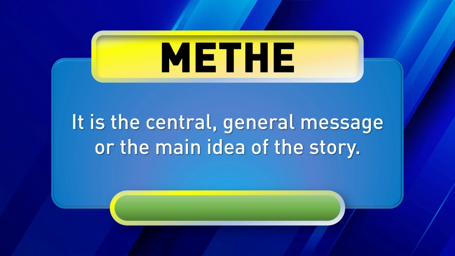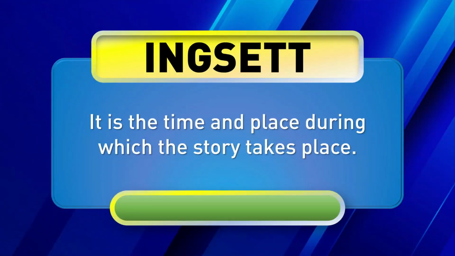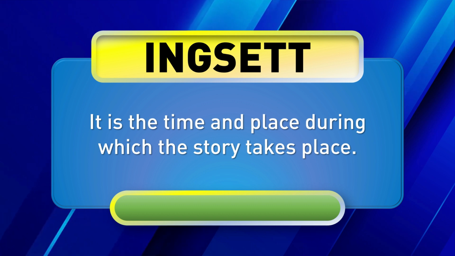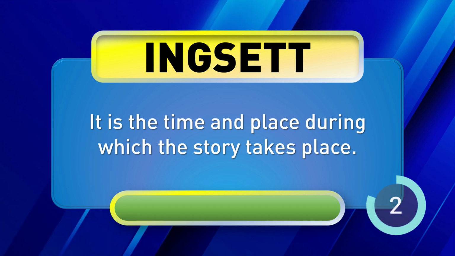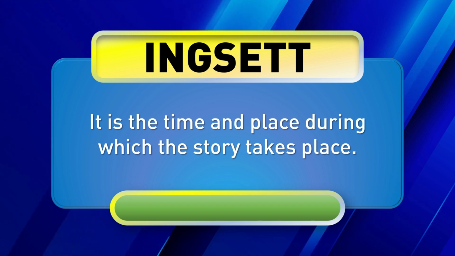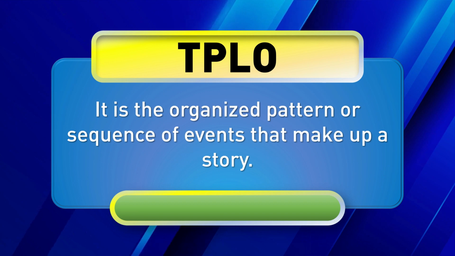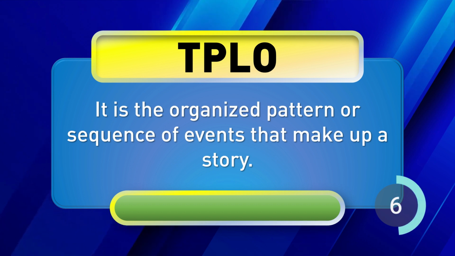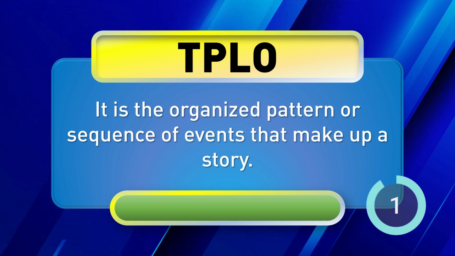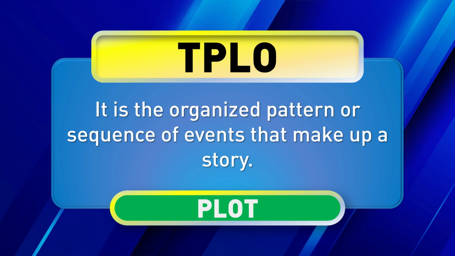What is the correct answer? Great! The correct answer is theme. Next, it is the time and place during which the story takes place. What is the right answer? Have you seen setting? Excellent! Another, it is the organized pattern or sequence of events that make up a story. What is the correct answer? That's correct. Plot is the right answer.